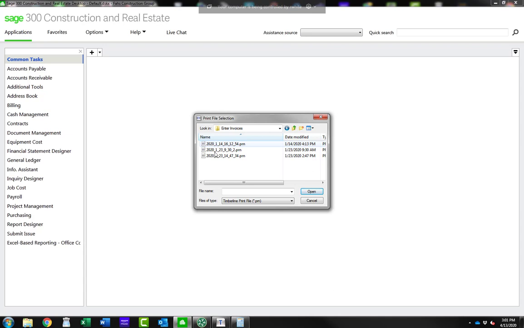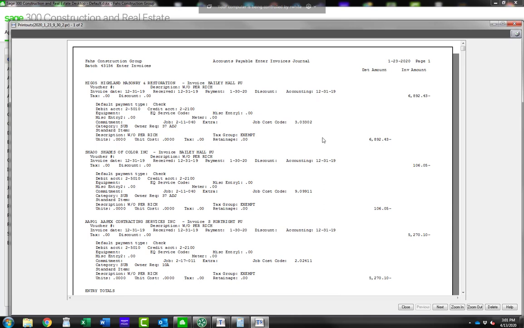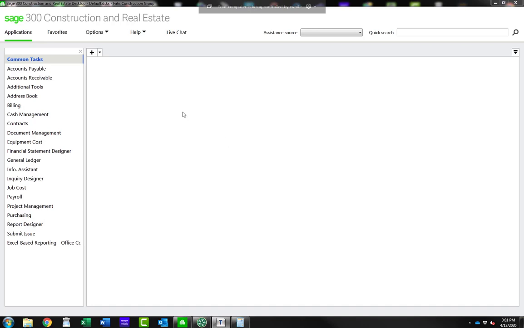I double click that, and then each print journal is going to be here, and in this case it's by earliest first. Change that, and now the earliest is at the bottom and the most current's at the top. So you could do it by either date modified or this, but since the file is saved with that format, it works on file name just the same as it would for date modified. And then if you want, you just go into that folder, bring it up, and you can see the whole entry. Print it out if you need to.